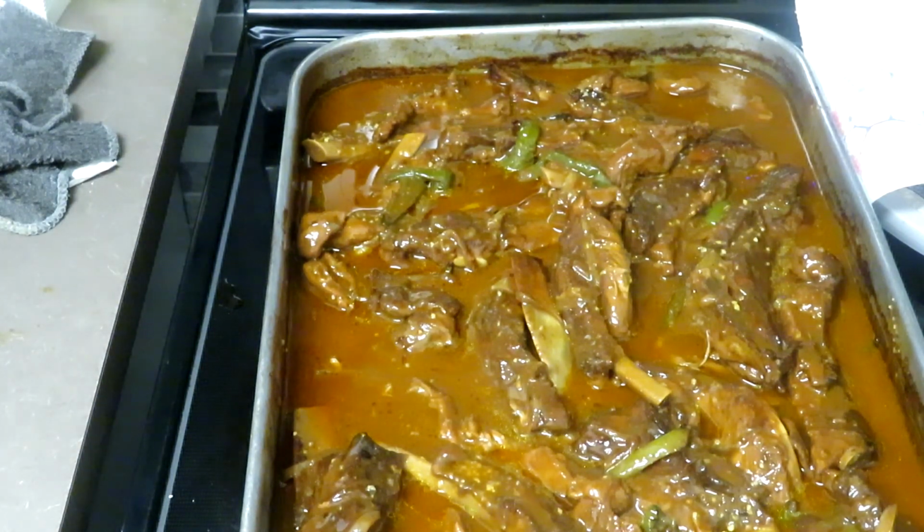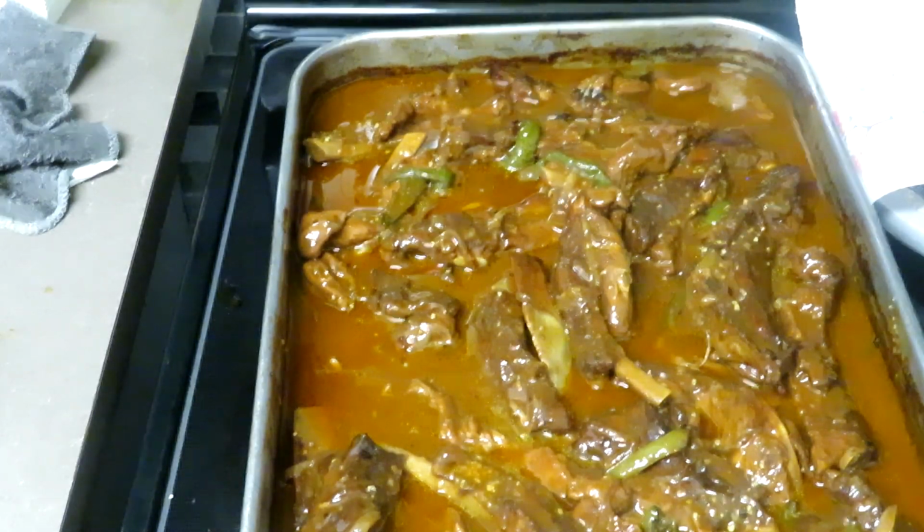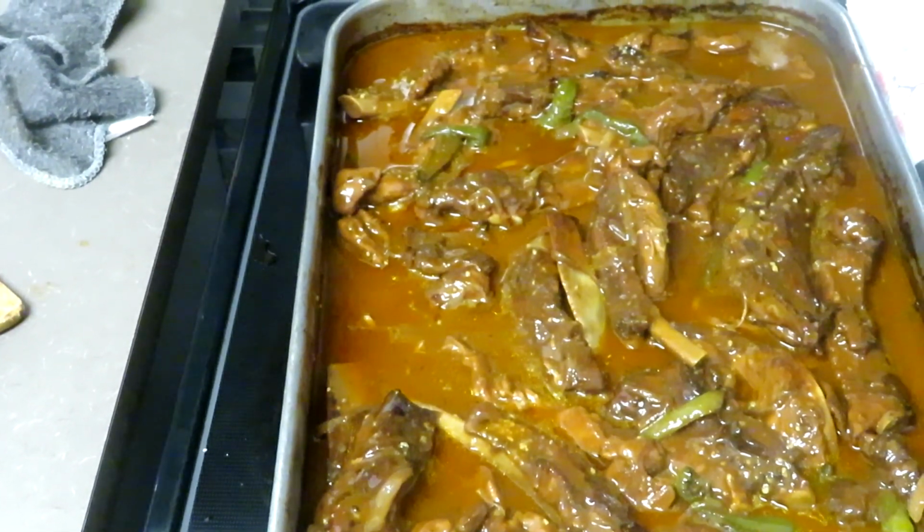Okay, so I want you guys to see where we's at with that. So I'm gonna take this and put it back into the oven, and then I'll show you this again when everything's plated up. All right, so I'll see y'all. Smothered spare ribs, y'all, 101. See you in a few.